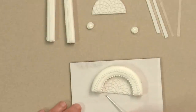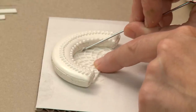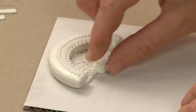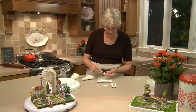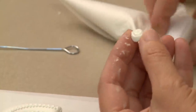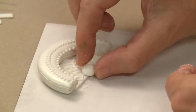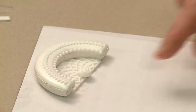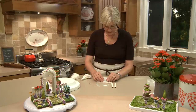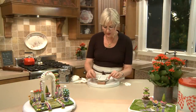And I think I've got some icing stuck to the cardboard here because we're going to need to get this off. I'm also going to clean up any icing that's showing here because we don't want to see that. And then I'm going to put a little rosette, I think smack dab in the middle. I have another video about making royal icing roses. And this is nothing more than an enlarged bud. So if you go to that video and just make a very large bud, that's what you'll get. I think that creates a nice little embellishment. We do that twice and then set it aside to dry, and then we'll be ready to attach the feet to it.